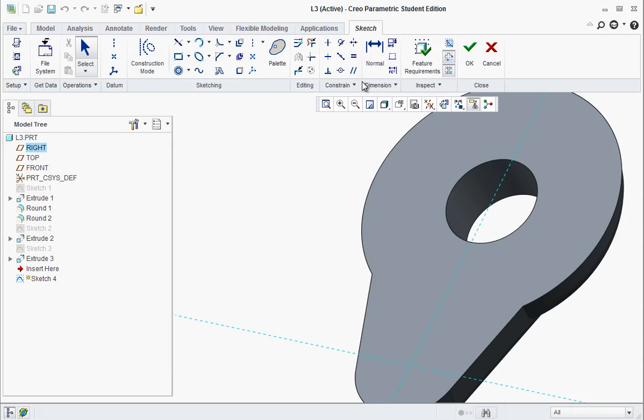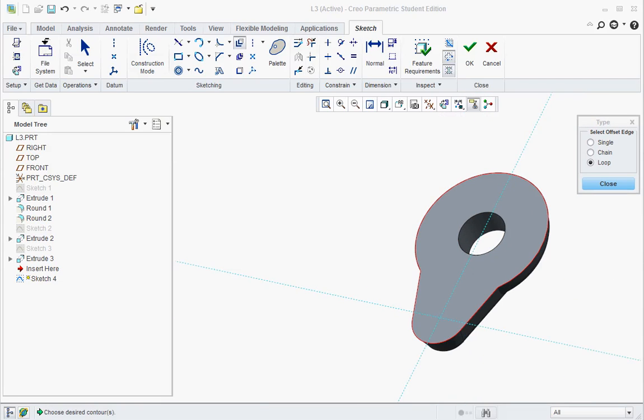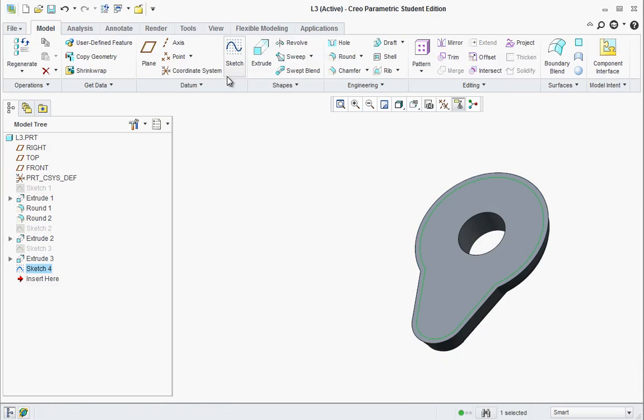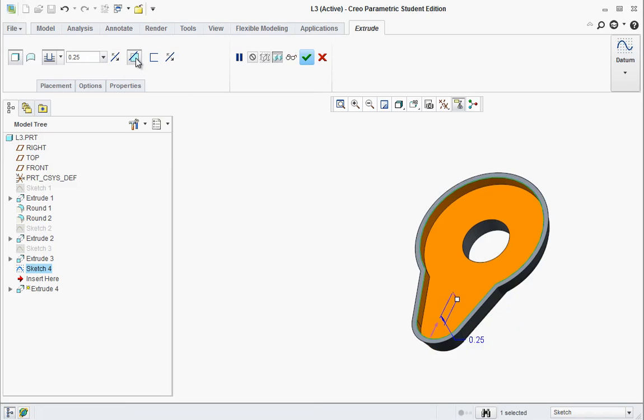So again, we get to use the offset tool. Find offset. We'll go with loop, select the whole face, and hit next until you see the outside highlight in red. Hit accept. The arrow's pointing outward, so that means if it's going to go inward, we need to put in a negative value. So negative 0.1, hit enter. Hit close. Hit OK. Extrude. Flip it. Make sure it goes 0.25 deep, and remove material, and add taper.